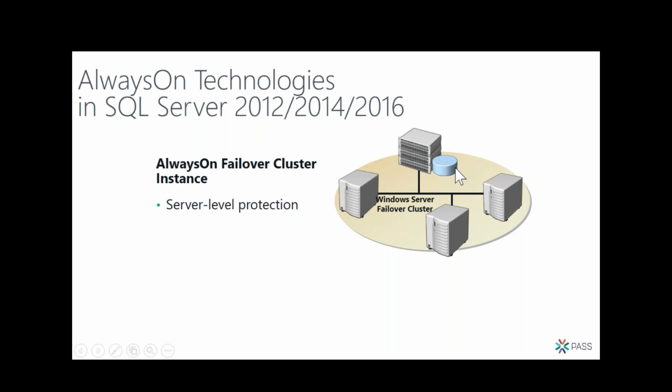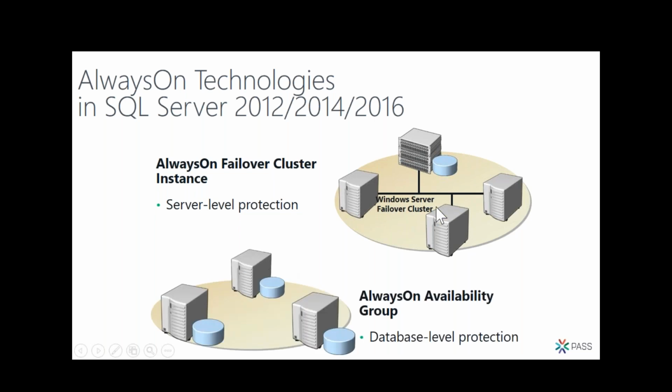So when we talk about Always On failover cluster, we can relate that to the normal failover cluster we have seen all the time, that is, multiple SQL nodes with one shared storage. Now the other Always On that we see is Always On availability groups. A failover cluster provides me server-level protection, which means if one server fails, the other will take the load.